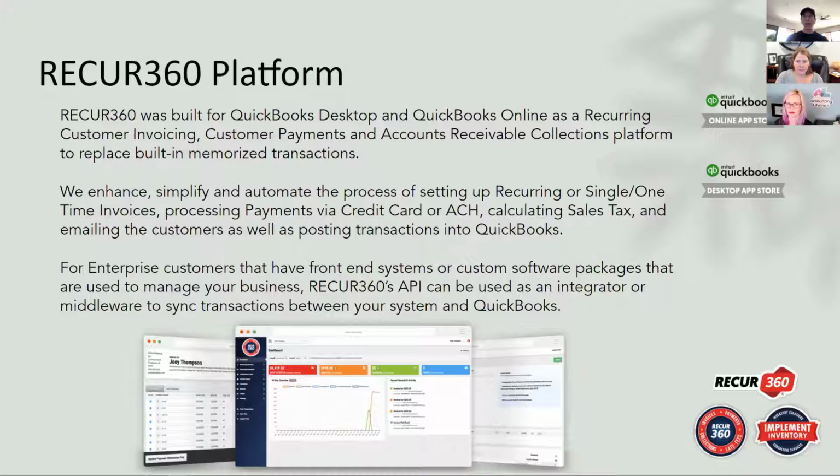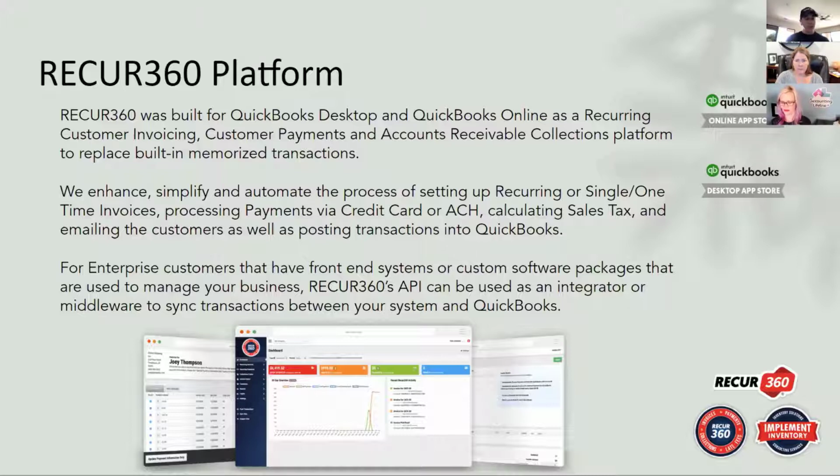So Intuit has a lot of really great functionality in their products, but they don't always have the complete functionality that everybody needs. So we had a few customers come to us and say, hey, is there a tool out there that'll do these things? And we just came up with, well, if we build it, will you pay us for it? And that really started us building the platform to not only solve those needs in QuickBooks Desktop, but in QuickBooks Online alike. So we fully integrate with both QuickBooks versions. Like I said, any of their desktop, even QuickBooks Canada, Pro, Premier, Enterprise. With QuickBooks Online, it's just US.